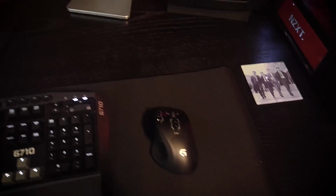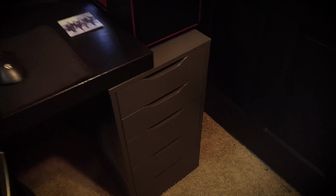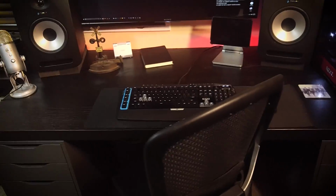You can see here that I got the Tornliden tabletop from IKEA. It's sort of a black-brown color, and when the lights are out, it's mostly black. I got it because I really wanted something that was a little bit thicker than the Linnmon desk table that everybody seems to be getting. The Linnmon was really, really light, and I just wanted something a little bit chunkier, so this really served the purpose. I might have got it in a countertop or something like that, but I decided to just go with this as it was kind of inexpensive by comparison.